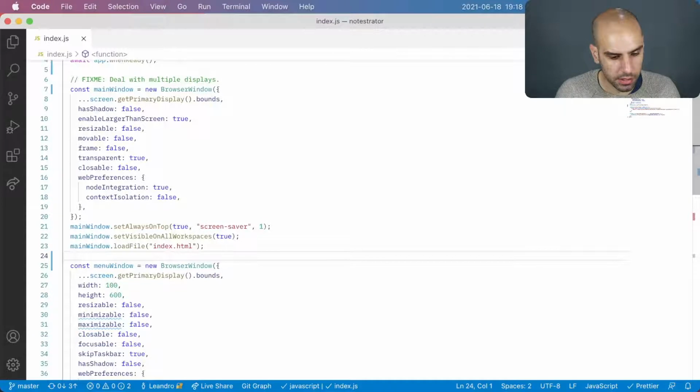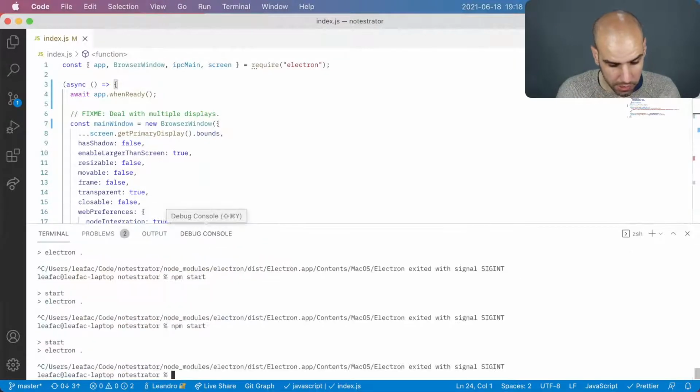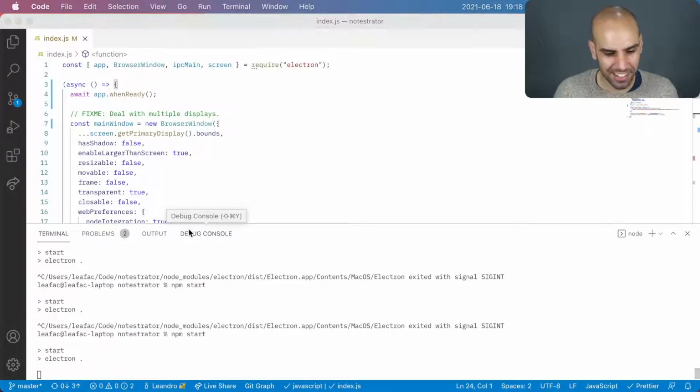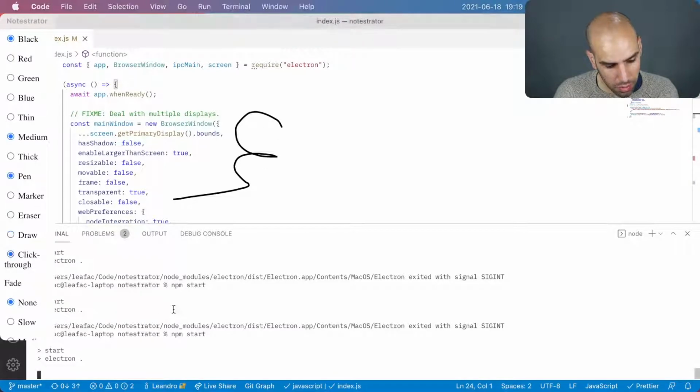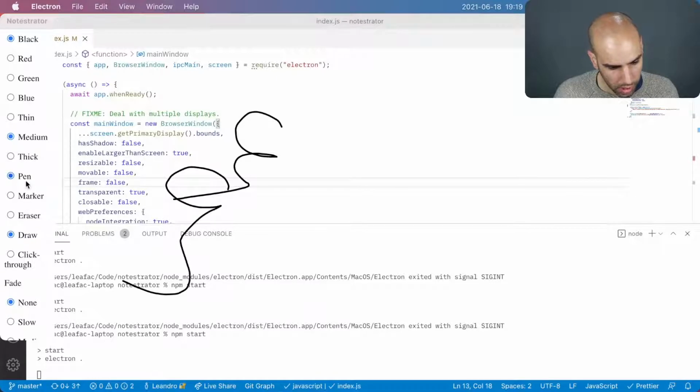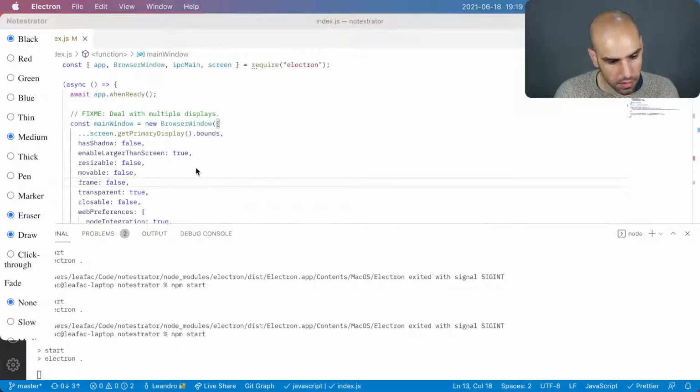Now this looks nice. Does it still work? That's always a good question. So the menu shows up. I can draw. I can make it click through. I can make it not click through. I can take the eraser out and erase some stuff. Yeah, looking good.